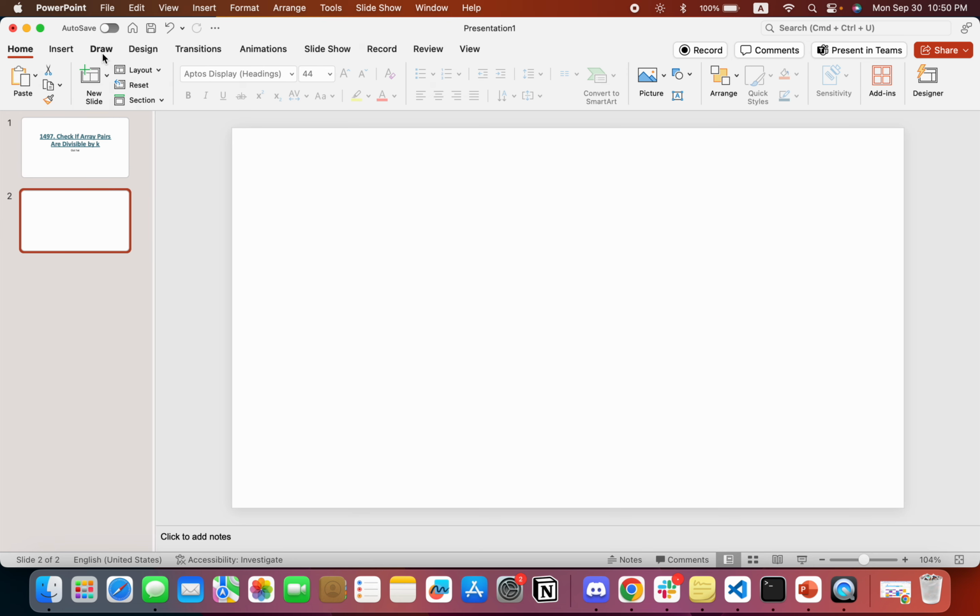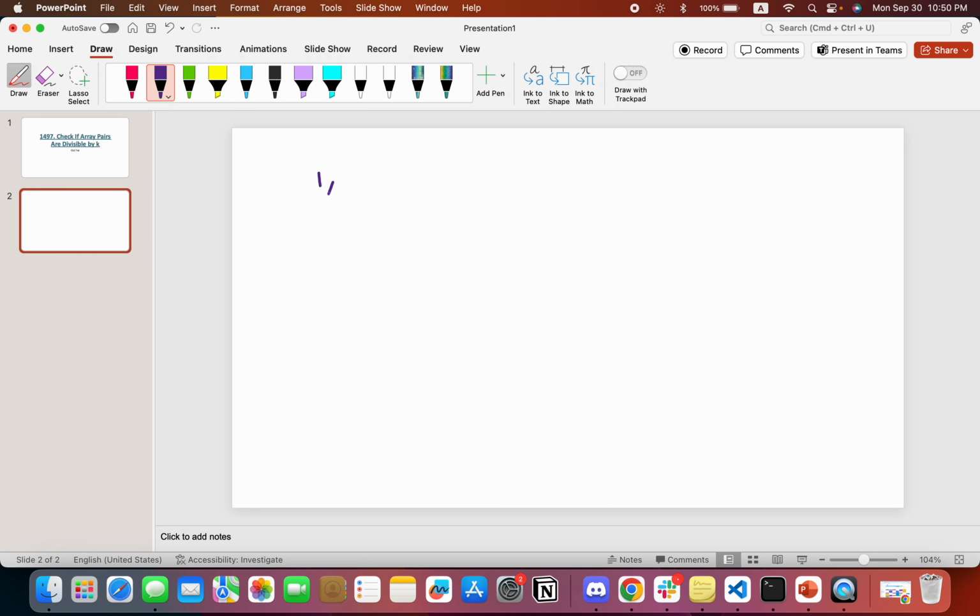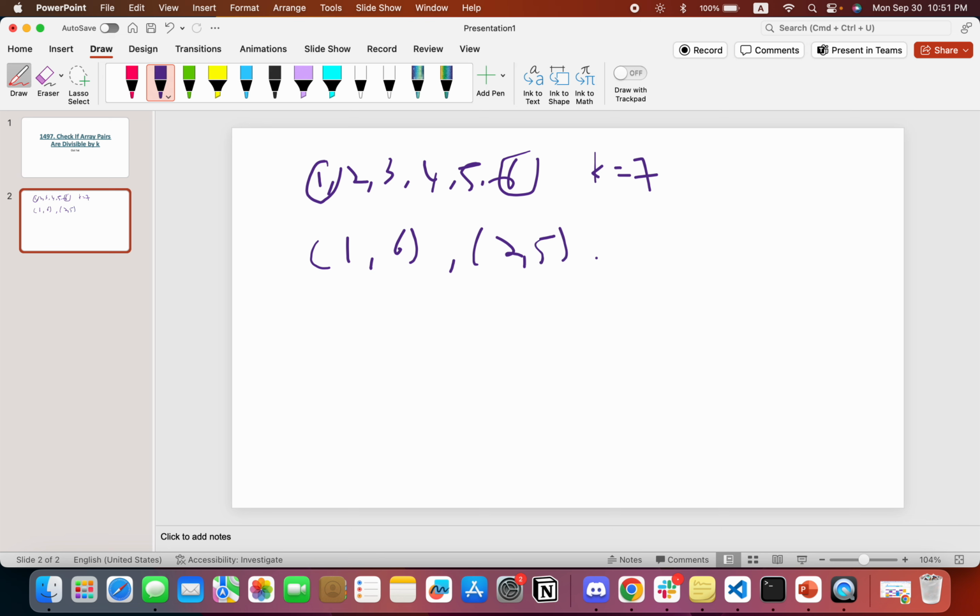So let's say we're given 1, 2, 3, 4, 5, 6. We want to find if there are 3 pairs divisible by 7, right? You can see there's 1 and 6 that's divisible by 7, 2 and 5, and 3 and 4.